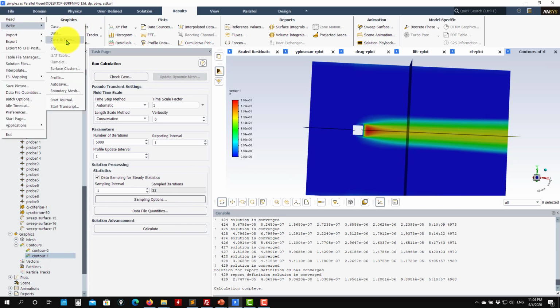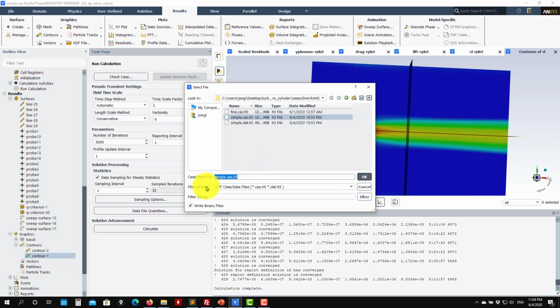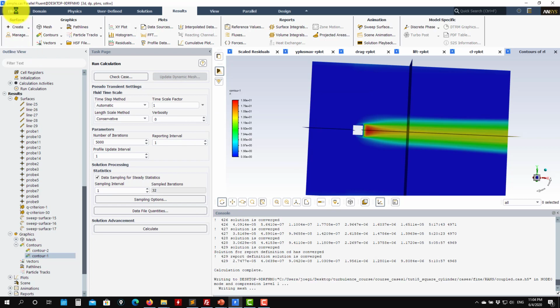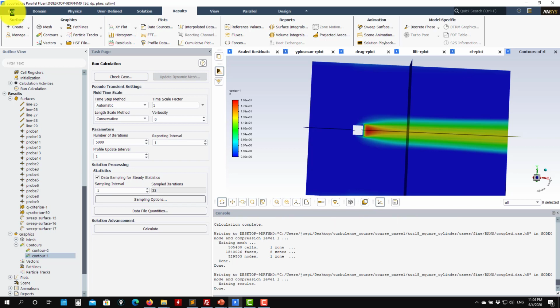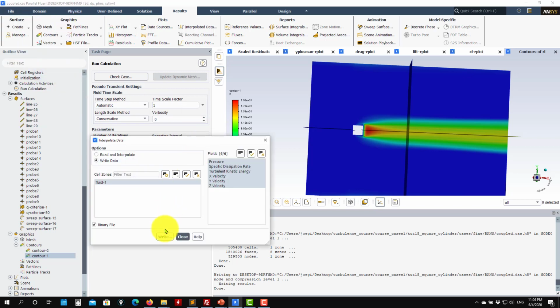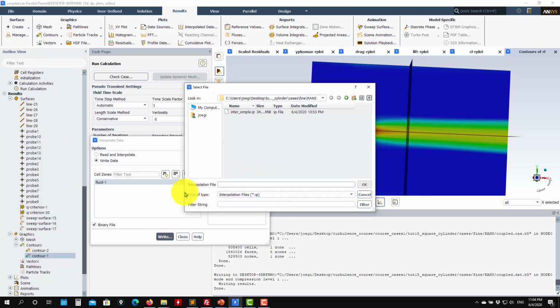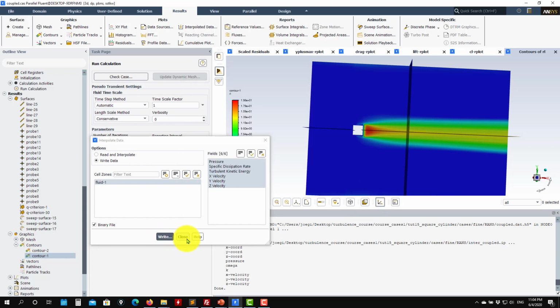So let's write this case also. So we have a starting point here, coupled, and let's write also the interpolation file. Okay, so just to summarize this case, we studied coupled and SIMPLE solvers on a coarse mesh.